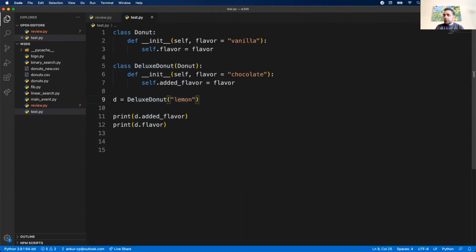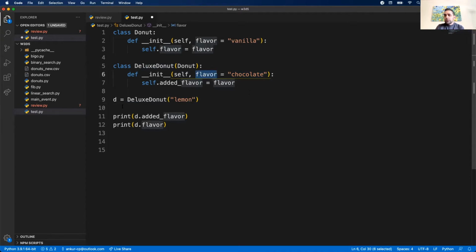In this case, our default parameter is chocolate, but we replace that with lemon because we're specifying that we want that flavor to be lemon. Hypothetically, if I did not specify a flavor here, this would still work, but flavor would default to chocolate, since I have not specified what flavor I want from where I'm creating this object. But in this case, I do want to specify the flavor, so I will set flavor equal to lemon.